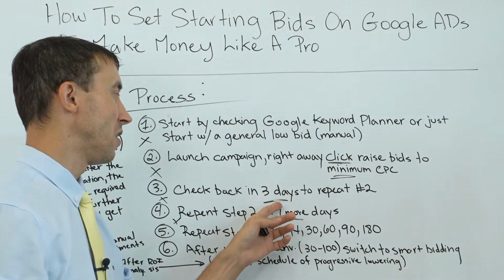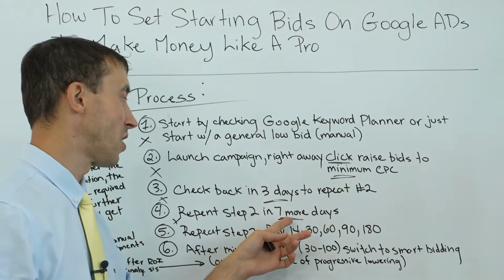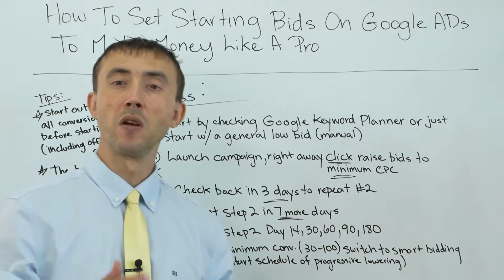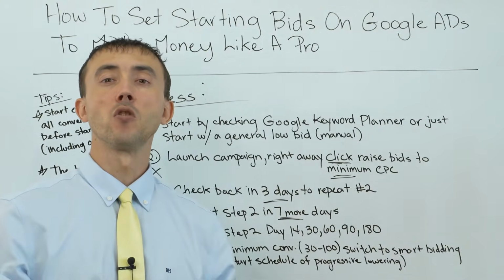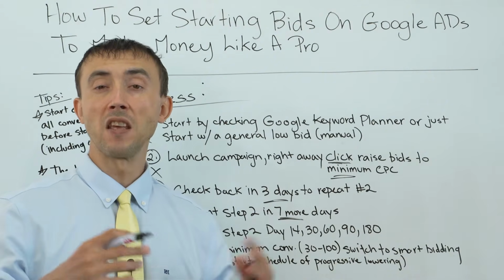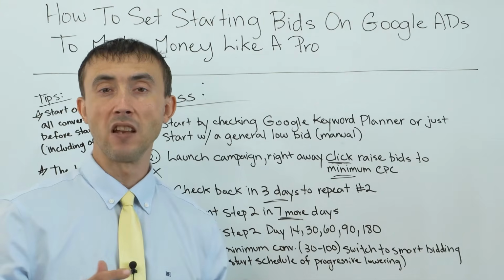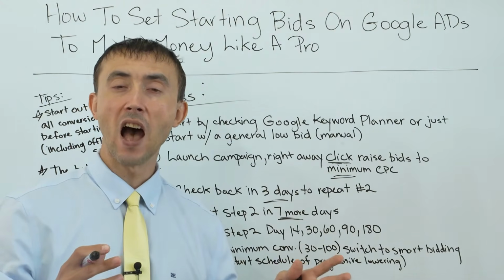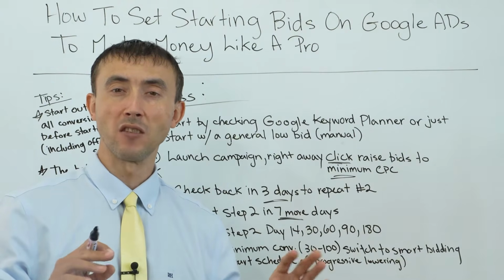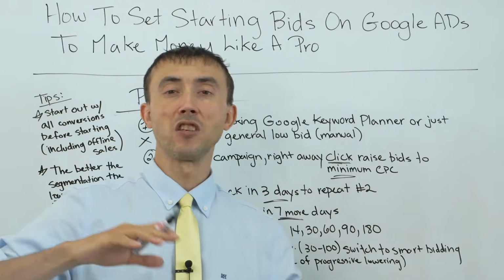Of course, 3 days after launch of the campaign, you did that. 7 more days after you launch the campaign, you're going to do that same exact process again, because a few more keywords are going to say your bid's too low to show up on the first page, and then you correct that. I mean, you could avoid the extra work by just setting the cost per click bid on all your keywords super high. If Google Keyword Planner is saying the average high-end cost per click bid for most of the keywords in your space is $30, you could set your keyword bids to 120 and then skip all this work.